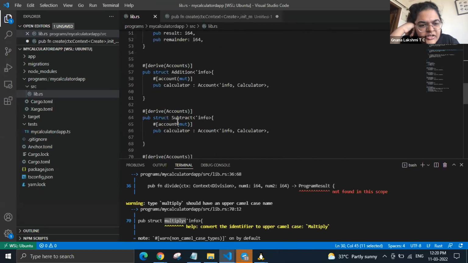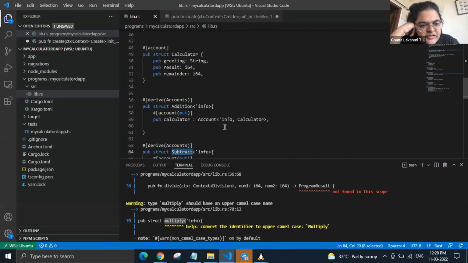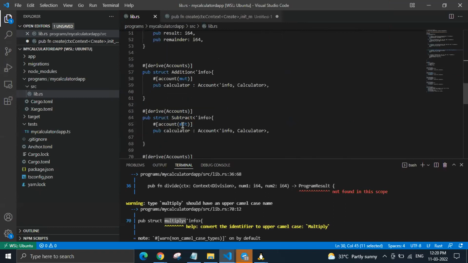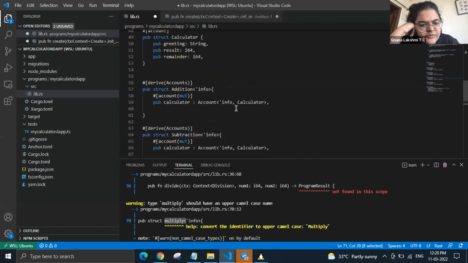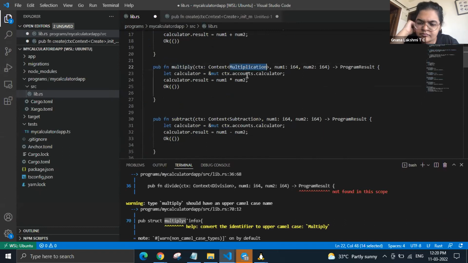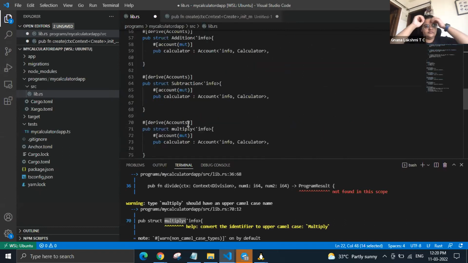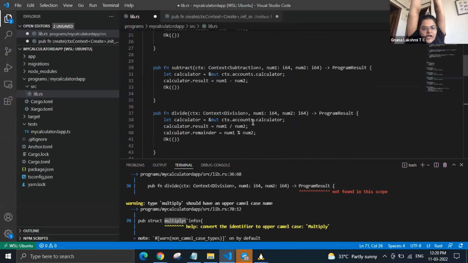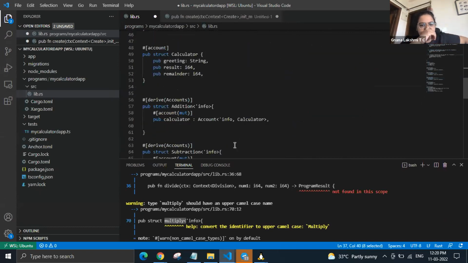Subtract, yeah, this should be subtraction. Keep it the same. Yeah, and multiply should be multiplication. And I think division. Yeah.